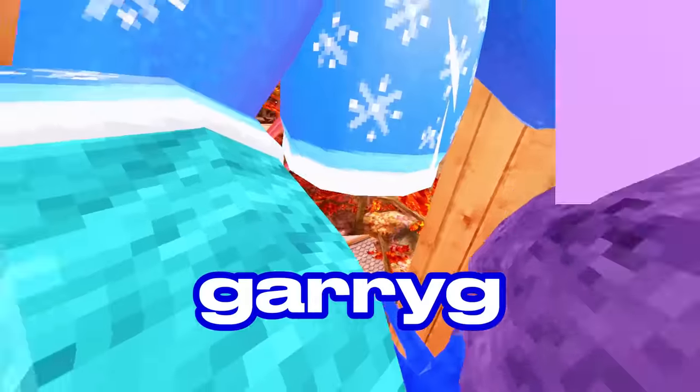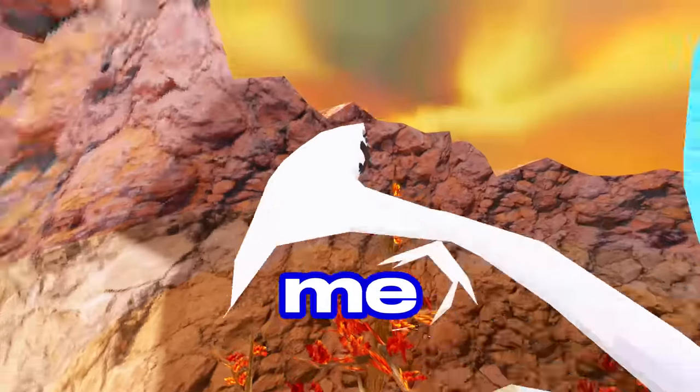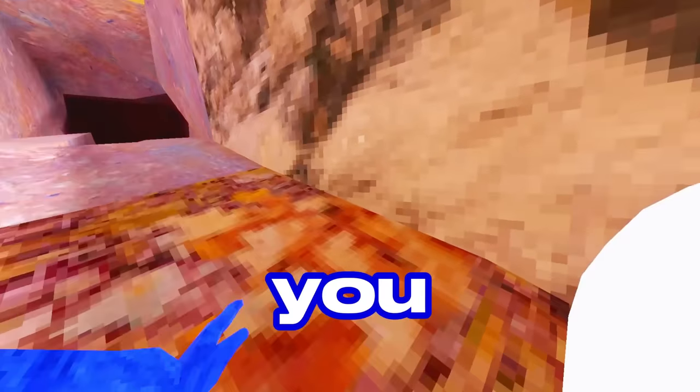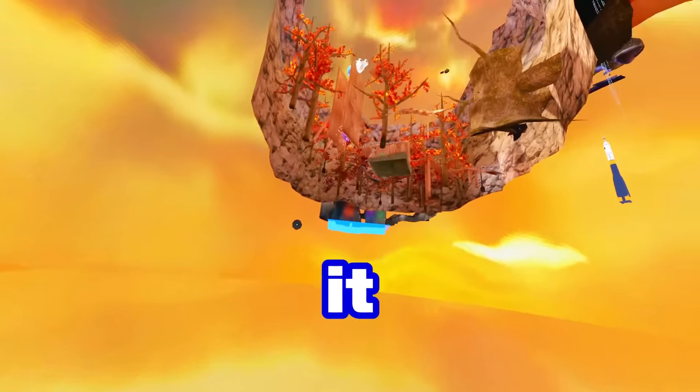Whoa, what the Sigma? He's carrying me. Thank you, dude. This is awesome. Get me out of the map, dude. Help. Get me out of the map, sir. Oh my gosh. Thank you, bro. Oh. He kicked me off the... Man, freaky!